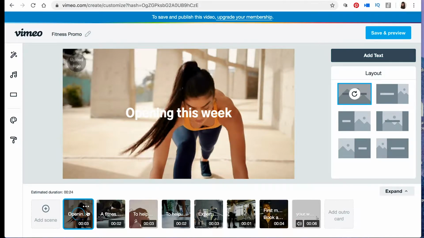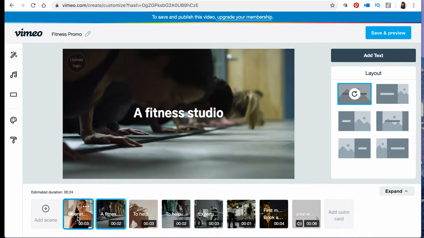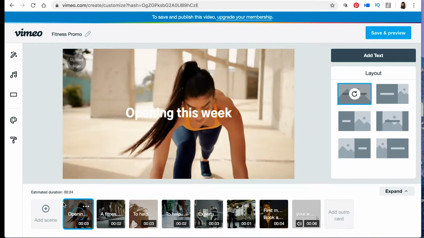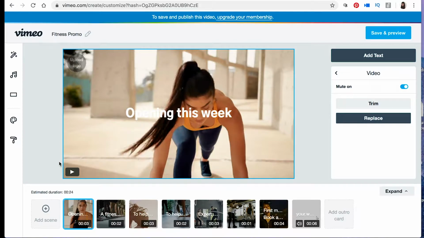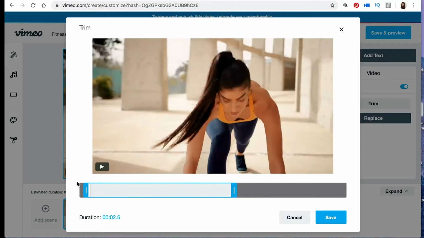And so if you've never used a video editing program, this is equivalent to a timeline in professional video editing programs. And the way that they've laid it out here is they're allowing you to edit individual 3-second, 2-second clips, okay? And so when I'm hovered over and I have this highlighted, I'm only able to see this 3-second clip. I can click play and I can see just those 3 seconds. Now in order to customize this 3-second clip, I have 3 options. I have trim, I have hide, and I have delete.